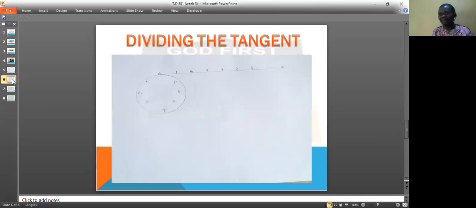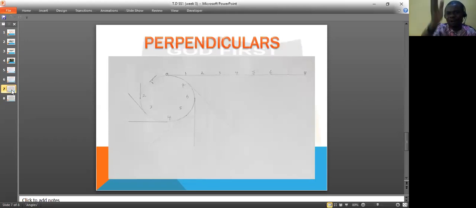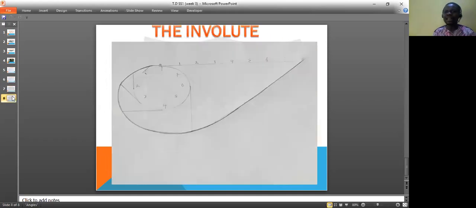I am having a recap of what we have discussed. You can now move to stage 2 to draw the tangent. You draw the tangent and divide it into the same number of equal parts that you have done here. It could be 10 for this and then 10 for this. You also do that and see that you have gotten it, you pause. Then you move to stage 3 or the next stage. As the case may be, you draw 1 of 1 unit length, 2 of 2 unit length, 3 of 3 unit length. This is how you'll be following it. When you get this one done, you can pause. Then you will play again to trace the points and then get your involute. You have completed your work.